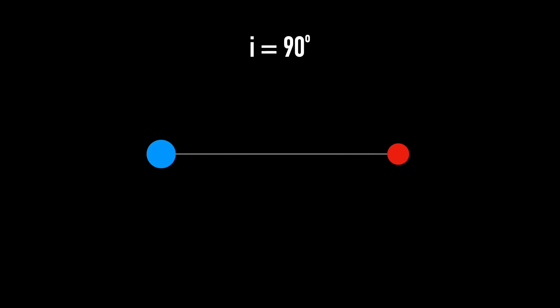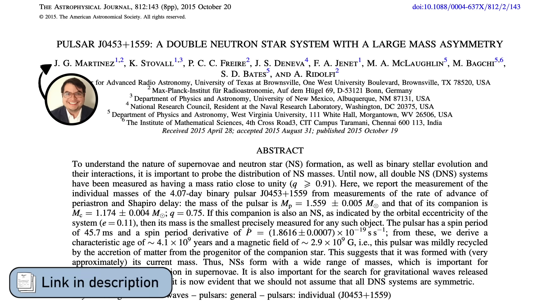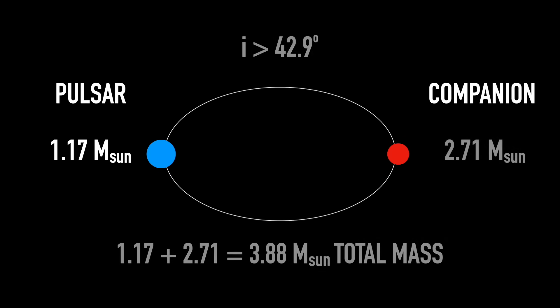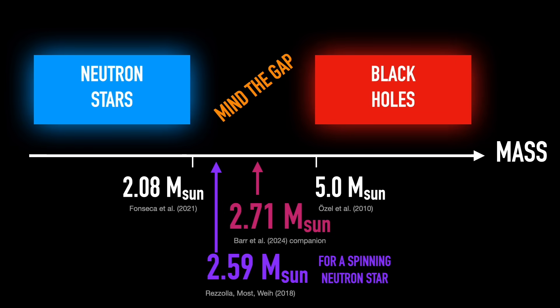The problem is those models heavily depend on what angle the orbit is with respect to us. If the orbit is perfectly edge-on, then the pulsar is 2.04 times the mass of the sun and its companion is 1.84 times the mass of the sun — so they'd both be neutron stars. But if the orbit is slightly angled, the mass of the pulsar goes down and the mass of the companion goes up. The lowest mass pulsar ever found was 1.17 times the mass of the sun, so setting that as a lower limit means the system can't be inclined less than 42.9 degrees to us, which means the companion can't be more than 2.7 times the mass of the sun — putting the companion somewhere in the range of 1.84 to 2.7 times the mass of the sun, right in this mass gap.